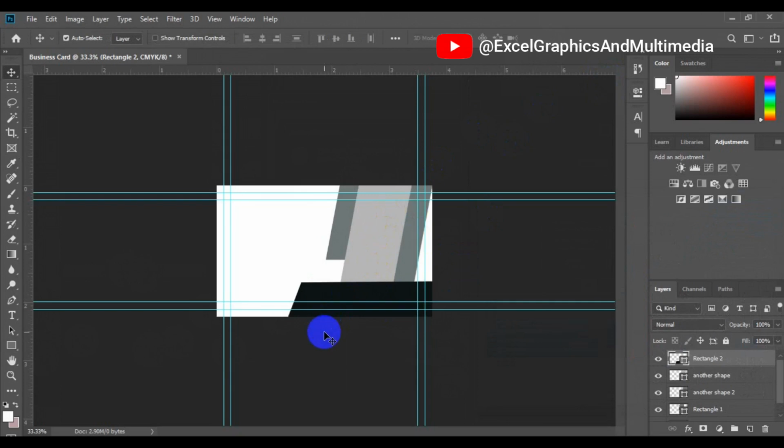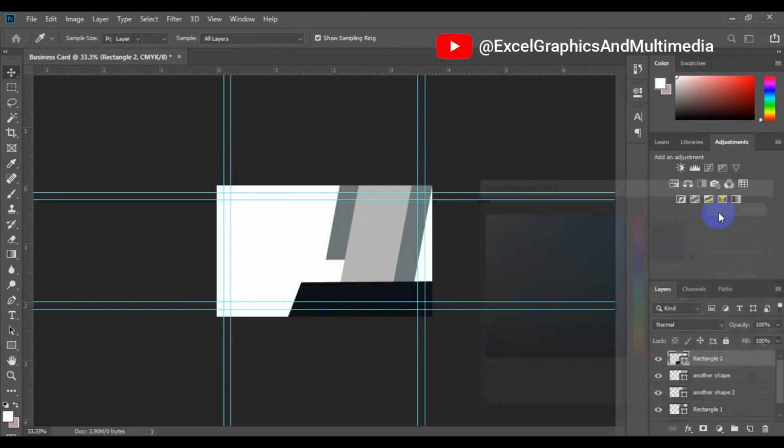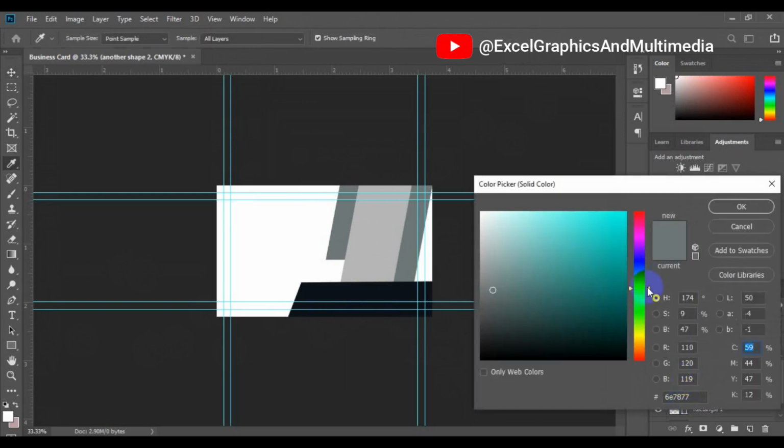Okay, so one more thing we can do here is to apply general standard color for our design. So for us to do that, it's a very simple thing. So we can start from this layer right here. You have to double click on the layer thumbnail, and then you have to look for a color. So right here I'm going to pick this dark black and hit on OK. Then we have to come back to this layer and we double click on the layer thumbnail. This time around we need to look for another color for this particular design. So I'm trying to get a color from red, and we hit on OK.